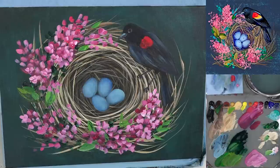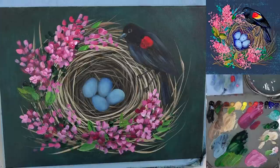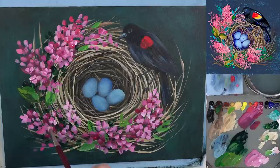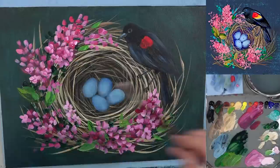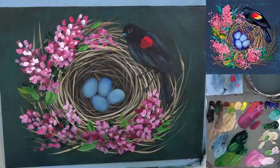Okay. Very, very colorful this time. Nest is almost covered up by these flowers. But I like it. And go back in here with almost white. Just very, very light pink here. Add some highlights to just pick a few of these and just add some brighter highlights to them. They'll dry a little darker, so don't be afraid of going bright.